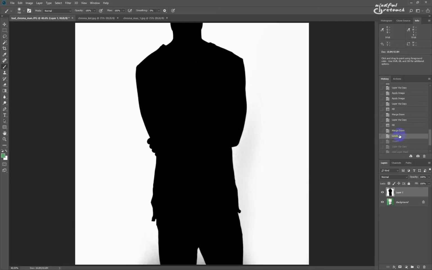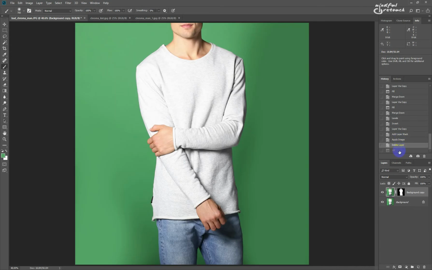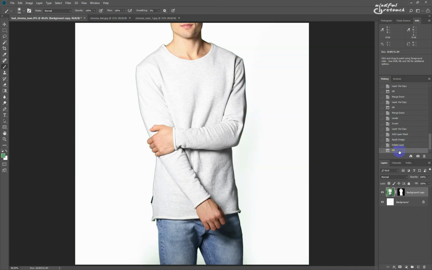Now we get the levels window, where some sliders are moved to achieve a black silhouette on a white background. This step can be set so that it requires user input if that's necessary, but I usually manage to get a good mask automatically. The last thing is to invert the image so that we get a black background and a white guy silhouette. That's it. This is the mask that is then applied to the layer and the background gets filled with white. It doesn't have to be white, it can be any color, because this is the great advantage of the chroma key technique. You can change the background to any color.